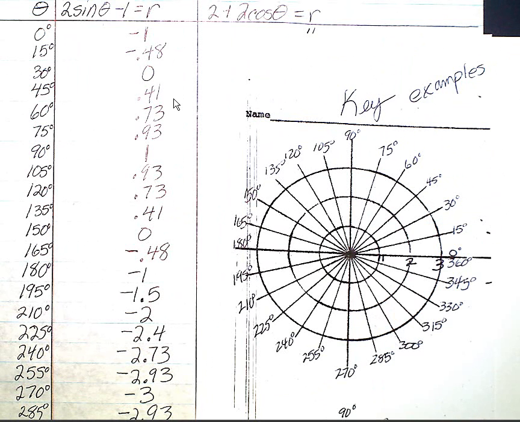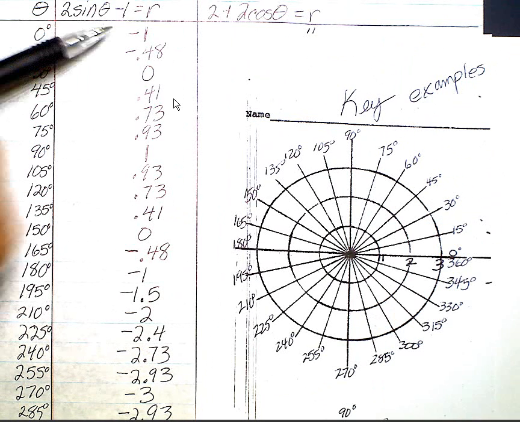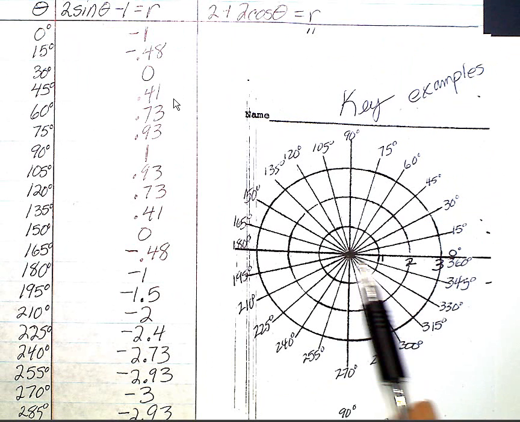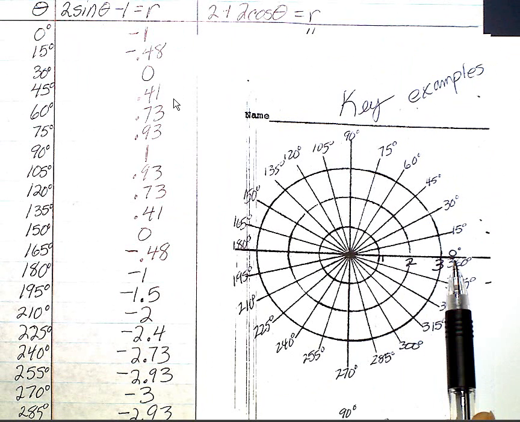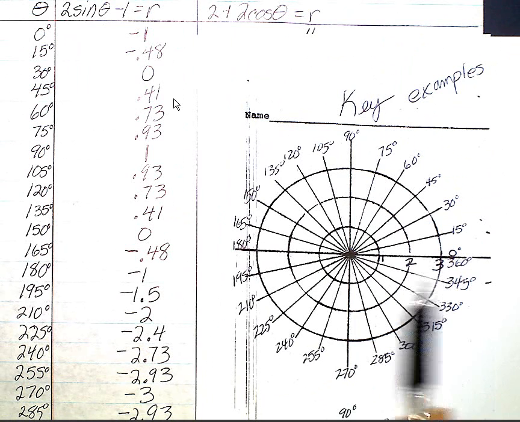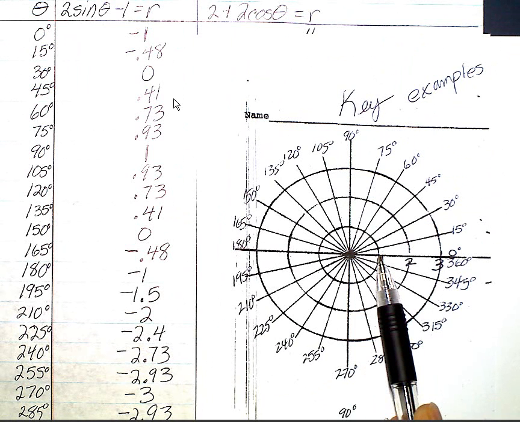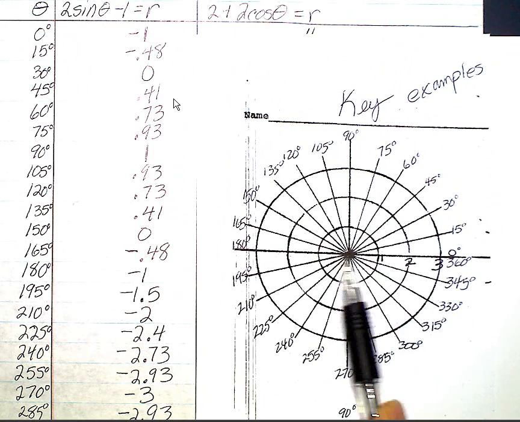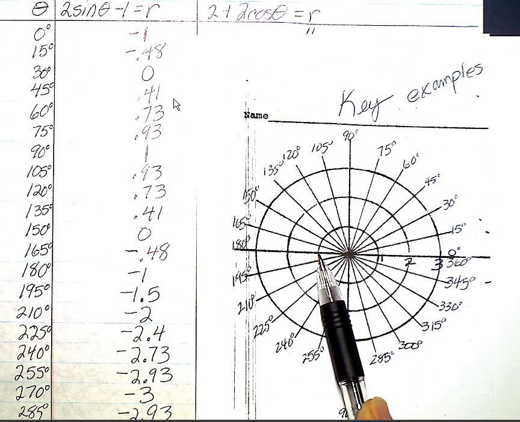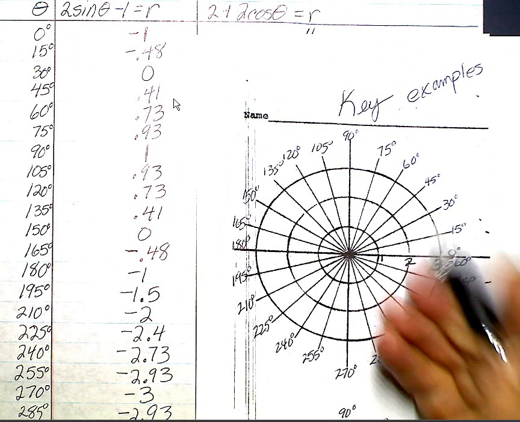So now I want to graph 0 degrees, -1. So this is 0 degrees. This would be the positive. Which direction would I go to get a -1? If this would be a +1, where would the -1 be? Everybody agree it would be right there? -1 on 0 degrees would put my first point right there.